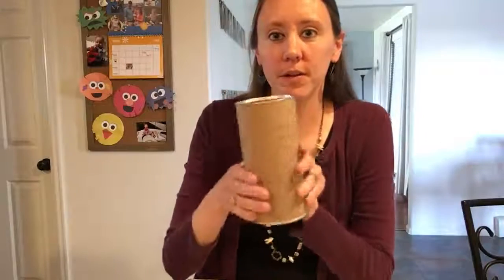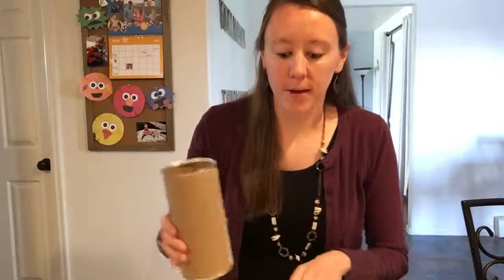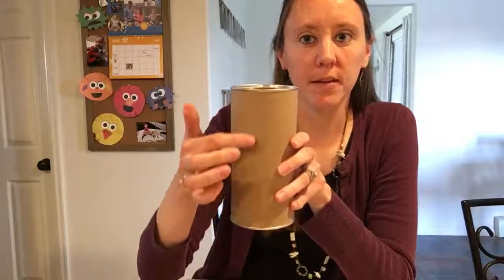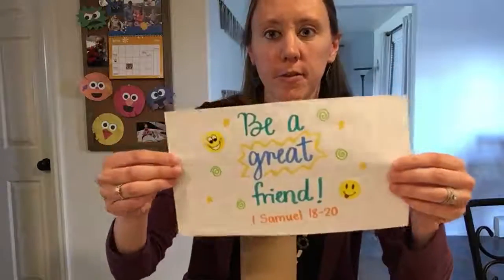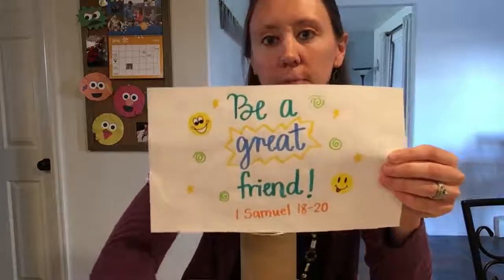So to start, what we're going to use this for is to make a quiver, like the arrows we're talking about. So I started with my container to make into my quiver. You can decorate it for step one by either drawing directly on there, or what I did was I took a piece of paper and used some things that I had around the house and decorated the piece of paper to then wrap around my quiver.